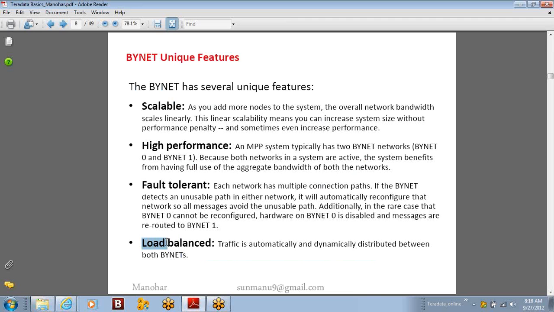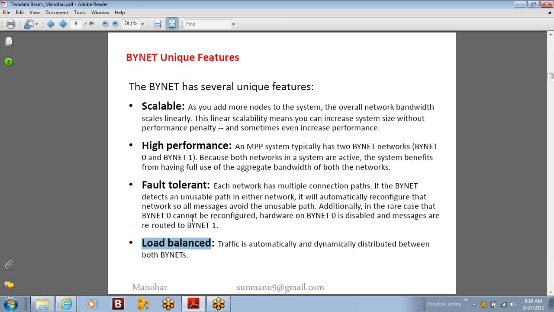And then out of these two components, they have an intelligent load balance. When requests are coming from the clients, the load will be balanced across these two BiNets to serve the customers. If one request is coming to BiNet 0, another request will go to BiNet 1 automatically. When BiNet 0 is very much occupied with the task, BiNet 1 will automatically take the burden from BiNet 0 whenever it completes its own task. So there is an intelligent and automatic load balance across these BiNets.